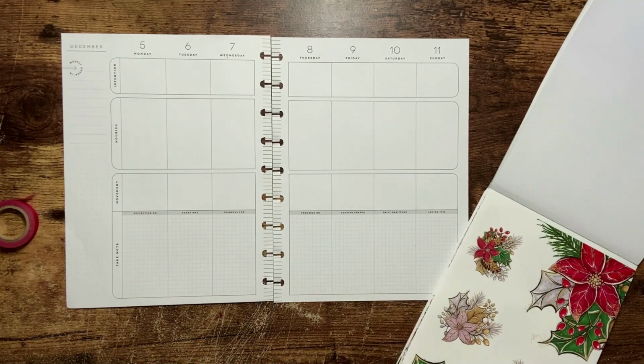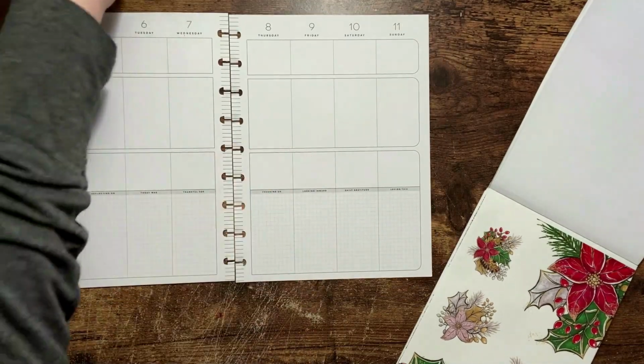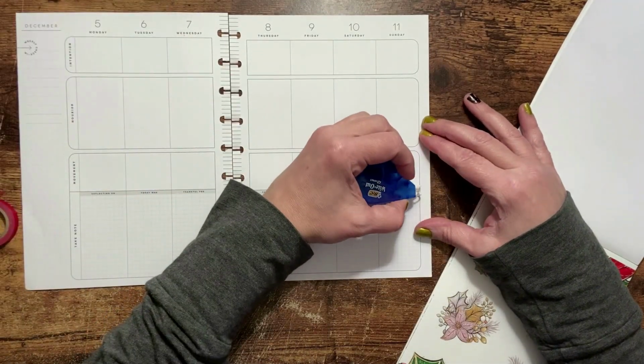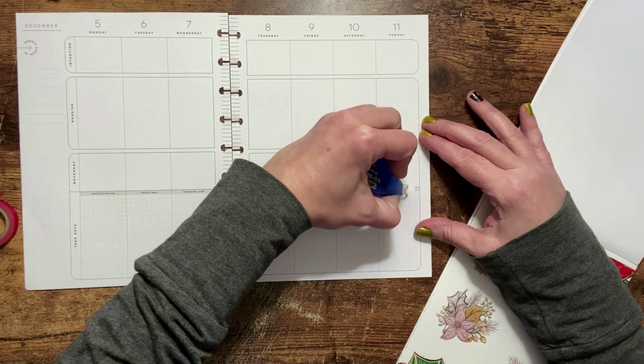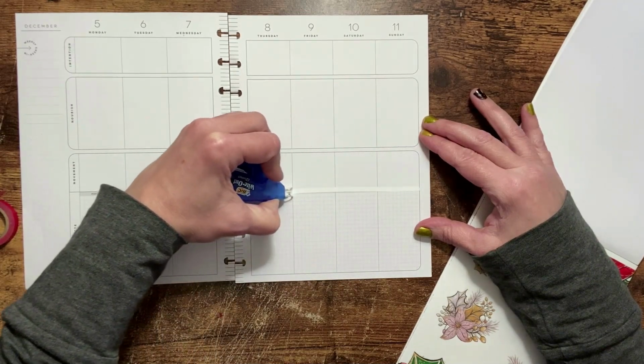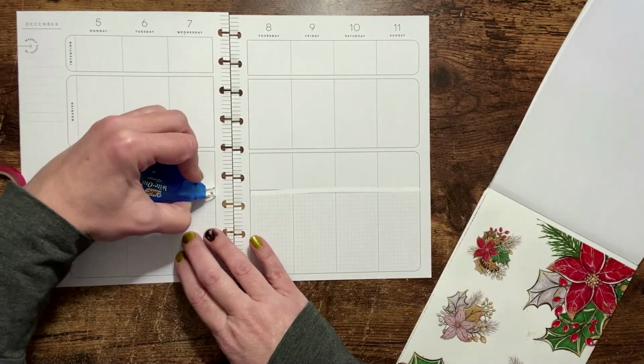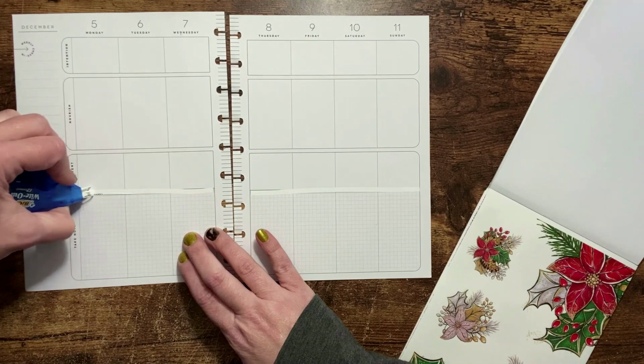All right, I want to use this big guy right down here. So the first thing we're going to do is write out this gray line with all its prompts on both sides of the page here.